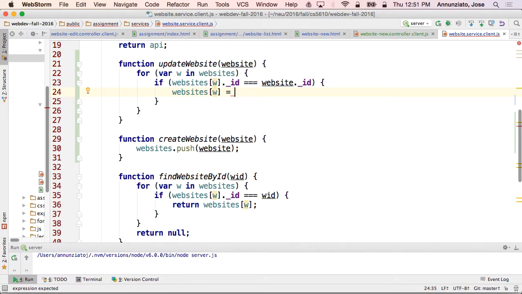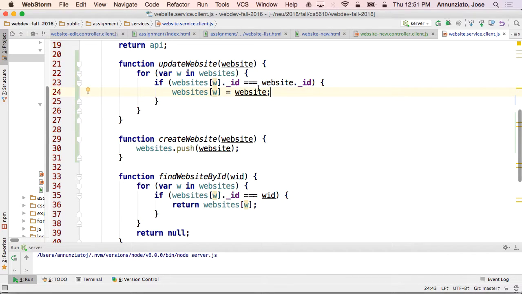But it's a good practice for us to play around with JavaScript, to play around with Angular and whatnot. But all this is going to be moved over to the server, maybe starting today, hopefully. But for now, we're just going to replace the current instance with the new instance, with the new name, the new description, the new everything.